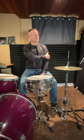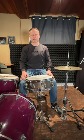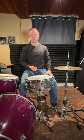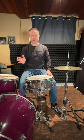So in any case, these first couple pages just deal with quarter notes, quarter rests, and half note rests. This is a great first introduction to how to read rhythms. You could use it on drum set, or you could also apply it to pretty much any instrument.